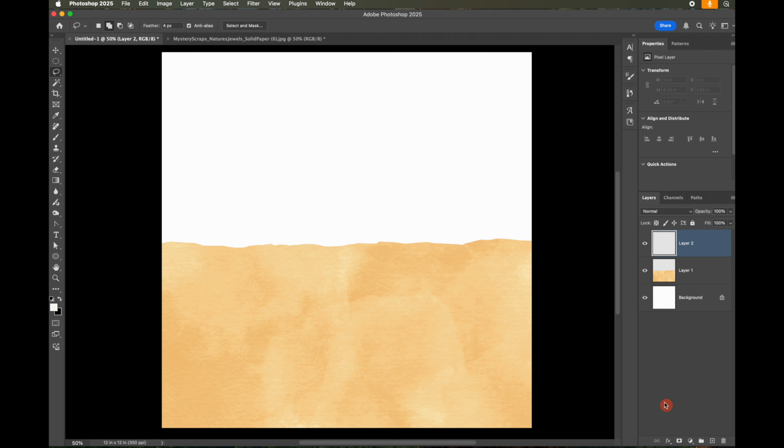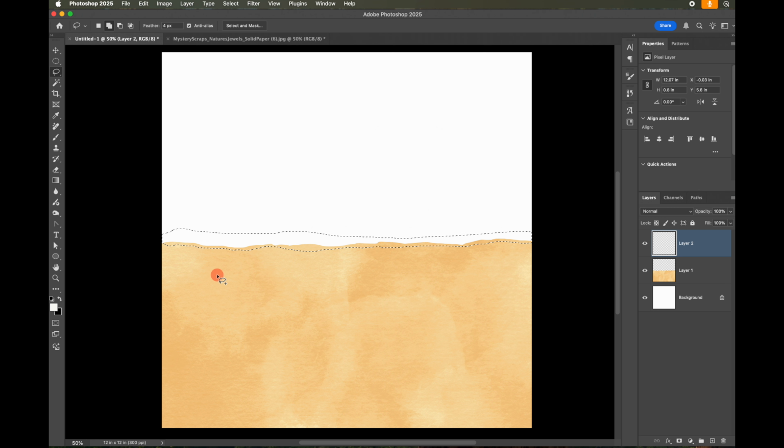On your document, draw your torn edge shape, starting from one end and looping back to close the selection. Stay close to the paper's edge. And this is how I'm going to do it.